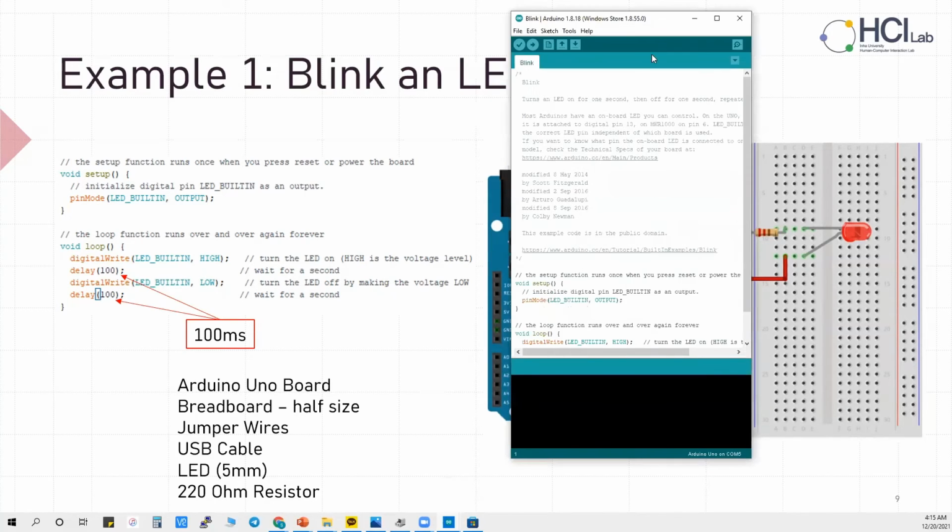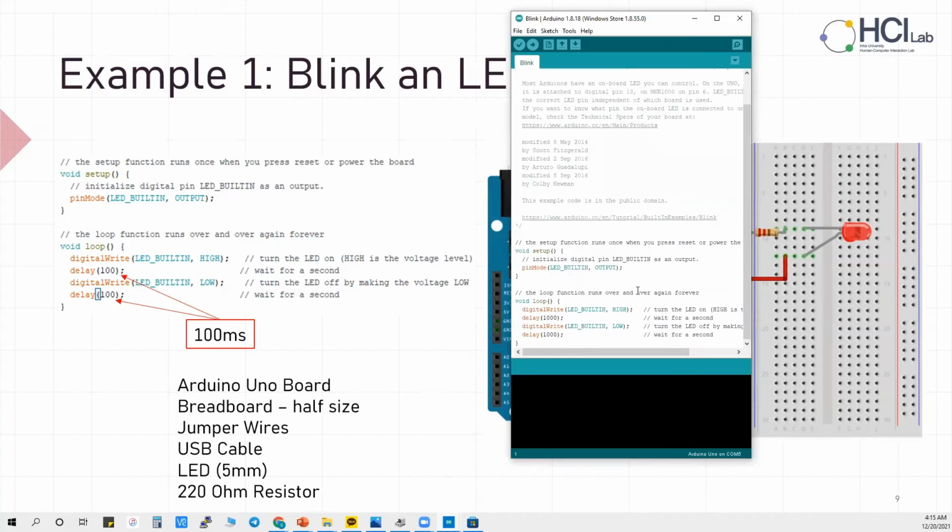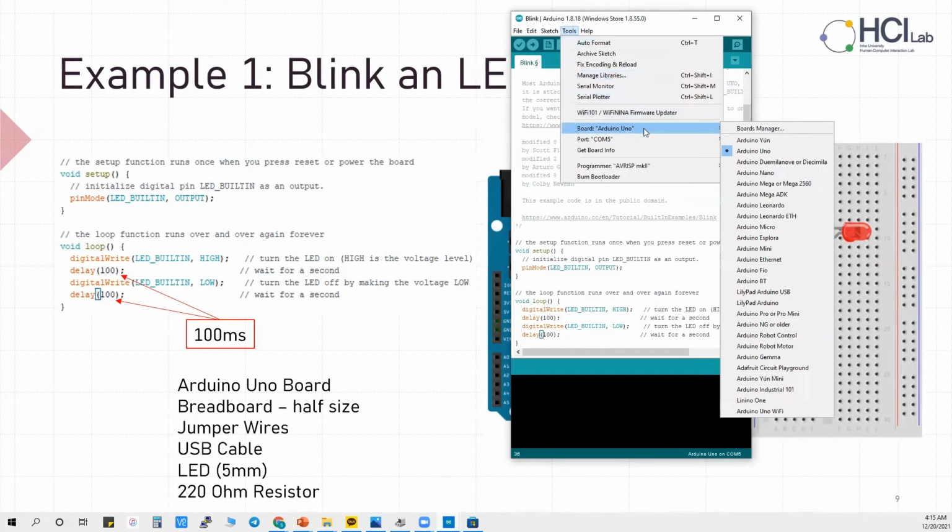Inside this new window, you can see that this code is the same. Here you can see 100, and here 1000. 1000 is 1 second. Let me change it to one. Let's see the 1000 and 100 example. Okay, so 100.